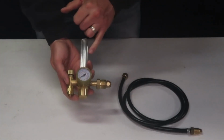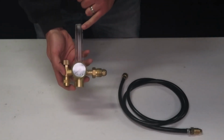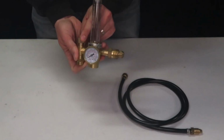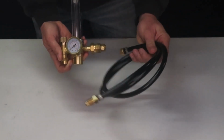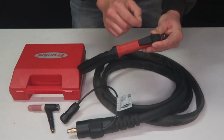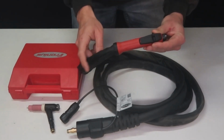You will receive a Profax flow meter, and it has a ball valve here so you can check your flow rate. So when you hit the purge on the machine, you can adjust right here with a valve your CFH, and then it has your hose to go from the flow meter to the back of the machine. So the TIG torch itself is 26 feet, and it includes your arc on, arc off, and then your amperage control right on the torch.